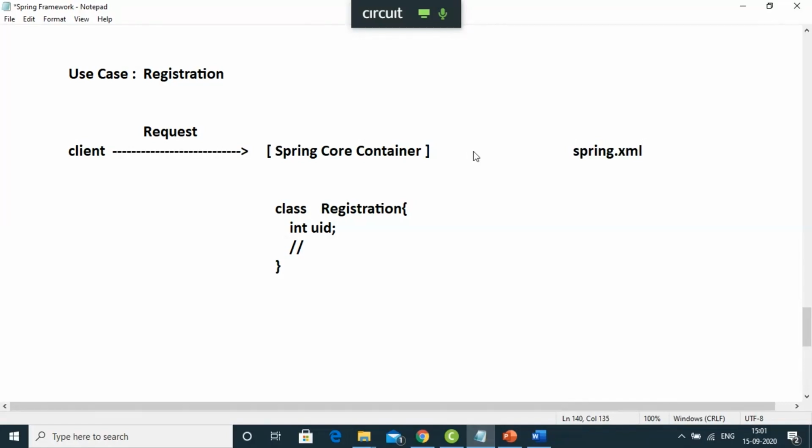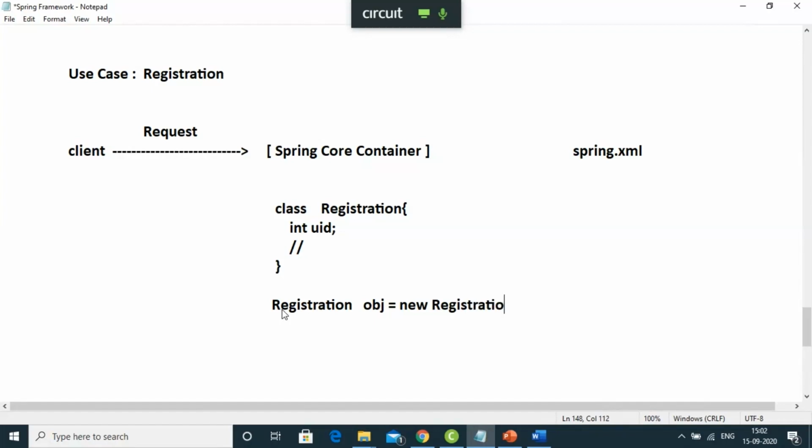Inside this XML file, I'm creating an object of a particular class. So how can I create an object of a particular class? If I have a registration class, generally we do registration obj equal to new registration.